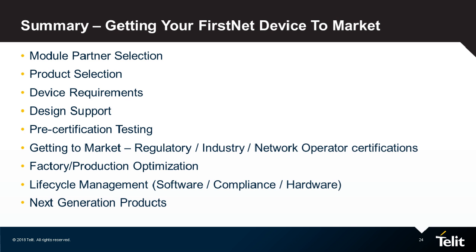And so the lifecycle management is really important with software and compliance, supporting firmware over the air updates like Scott Ellis mentioned, and device management is extremely important in the industry we live in with cellular. And so what Telit does is really help create a solution that can be updated over time. We don't want any products getting stuck in the field, not complying to the latest specifications. So we have a big focus and work with our partners to make sure we set up scalable firmware over the air updating and device management updating, with algorithms that are secure and robust and can scale over time.